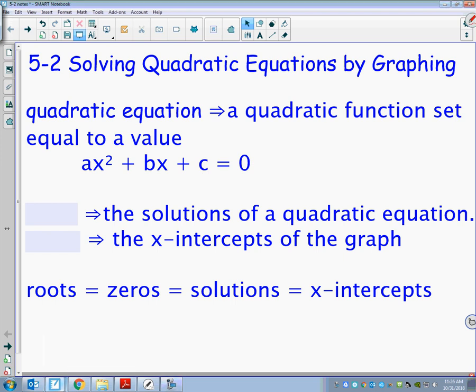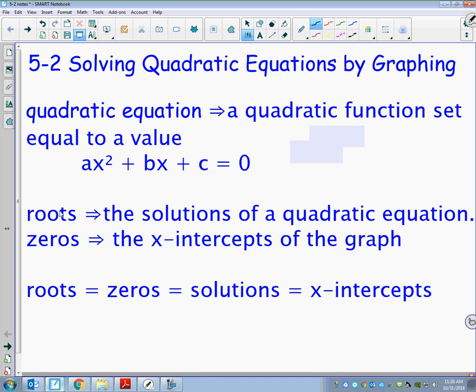Okay, so now that we've graphed quadratics, the whole idea here is we want to be able to solve them. There are definite ways to solve these without graphing, but at first we want to talk about solving them with the graph. Remember that a quadratic function is when we have y equals. Well, if I'm trying to solve it, that always means we're going to set it equal to 0. When you solve any equation, the solutions are called the roots of the equation or the zeros of the equation. Those are kind of the same thing.